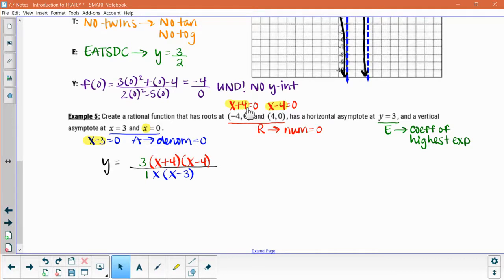I put my two roots, x + 4, x - 4 up top. I put my two asymptotes, x and x - 3 in the bottom. And I treated y = 3 as y = 3 over 1. So I just put those coefficients in front because it already ends up being an x squared value when I multiply these out and an x squared value when I multiply these out. You could also get a little creative. Maybe instead of 3 over 1, you used 9 over 3. That is fine as long as it still simplifies to be y = 3 as the end behavior.